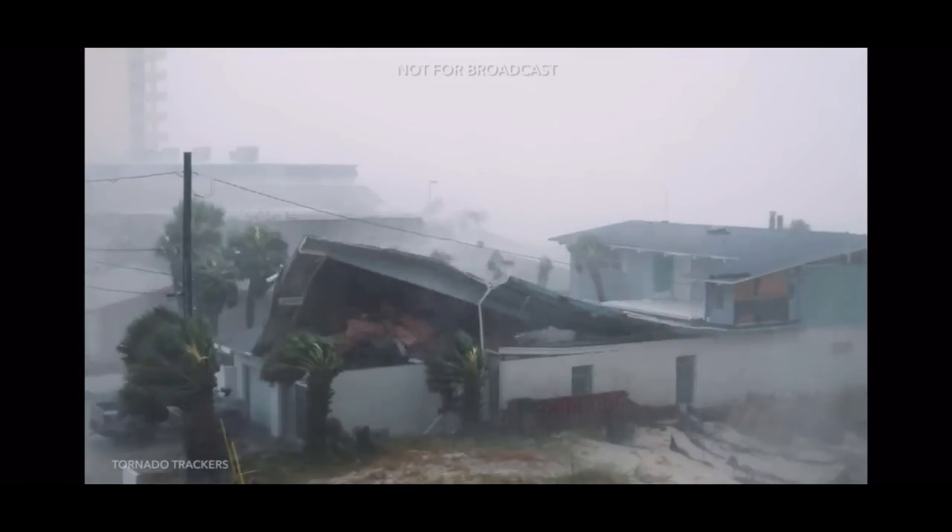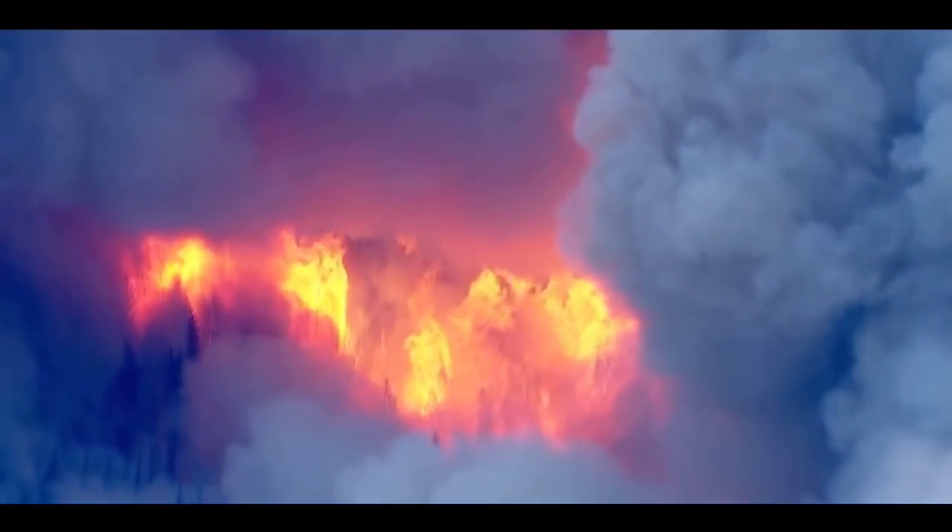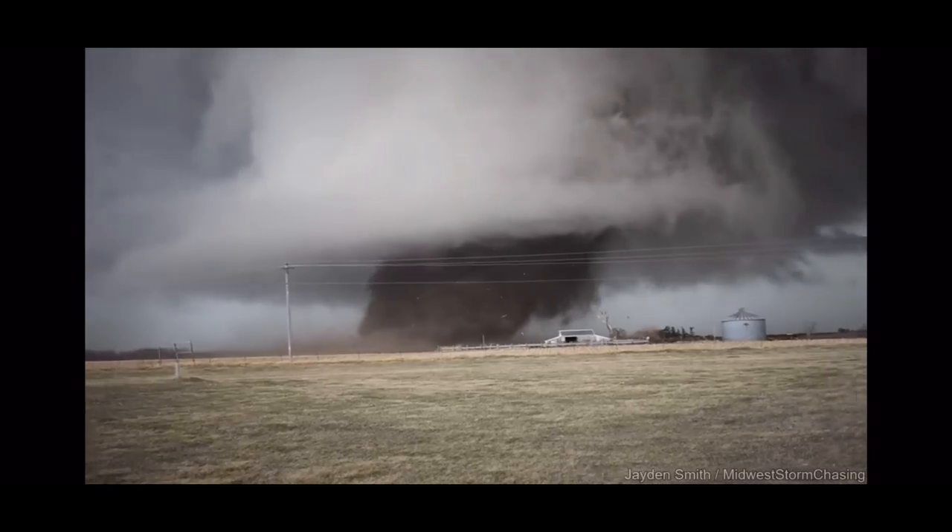Some of those situations are hurricanes, floods, intense flooding, fires, tornadoes, blizzards, and things like that. Things that I like to have on hand in my home in case the power goes out, the gas goes out, the water goes out — some disaster has caused me to be inconvenienced. I'd like to have my family feel safe and secure, especially if we're sheltering in place. So this is my list of basics that I keep in my home.